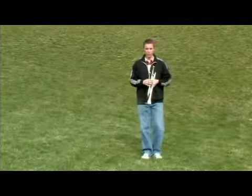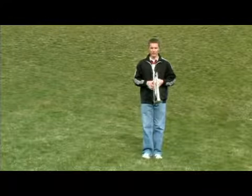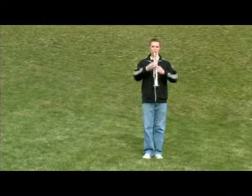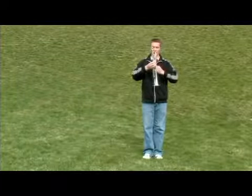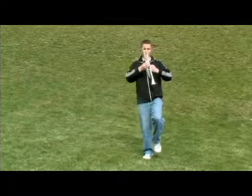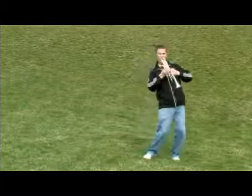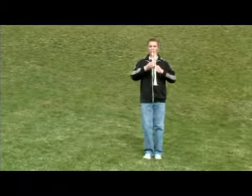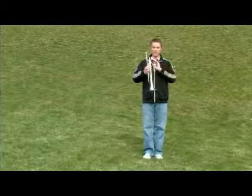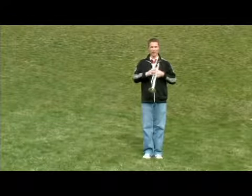Balance is something that would be the next most important thing that they would need to learn, because before you even start moving, you need to make sure that you have a good balance. If I'm standing here and I try to lift one foot and I can't keep my balance on one foot either way, I'm going to have a hard time moving with a good, graceful pattern, forward, backward, sideways. It doesn't matter what you're doing. It's going to be hard for you to do.